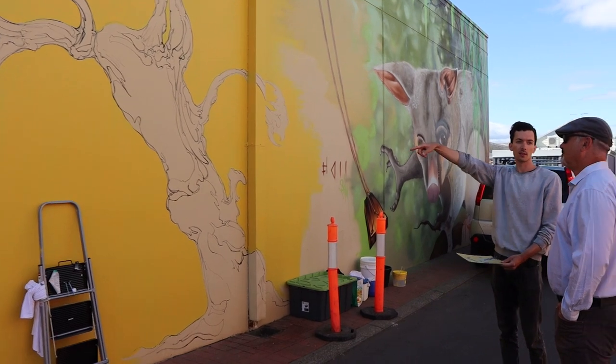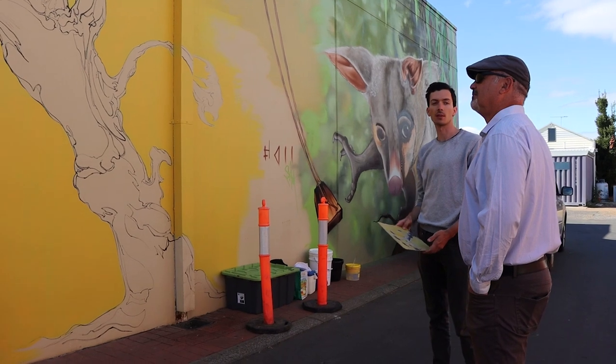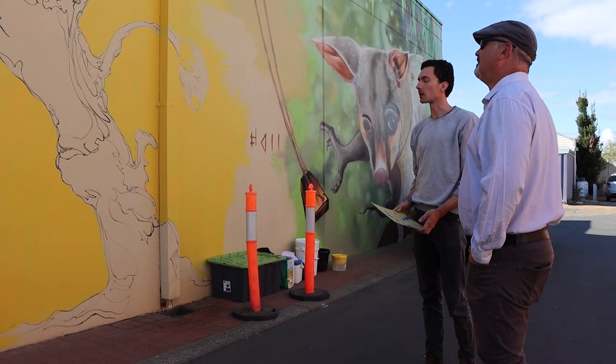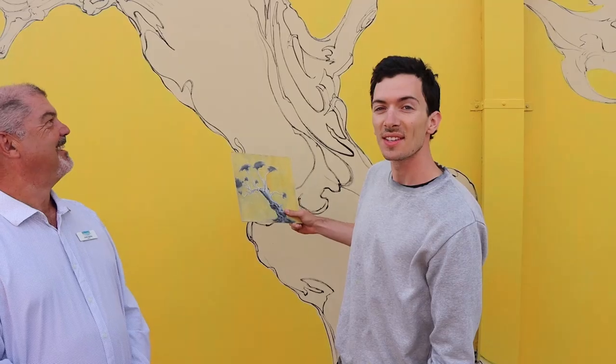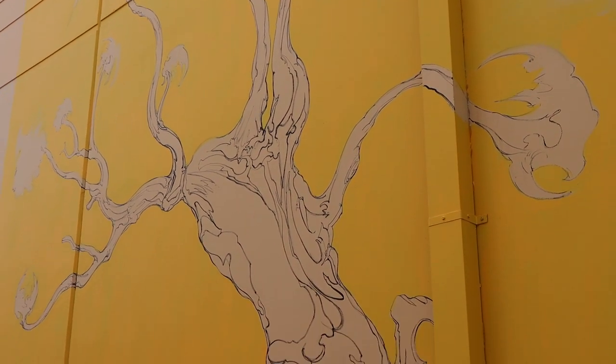Yeah sure, so mine's a swamp paper bark. I've got a sketch here of what it's going to look like when it's done, and it's drawn in a way that's very shape-based, which serves as a guide when I'm drawing it up. I've also indicated measurements here so I know how to scale it properly. The themes were arranged through community consultation and then we selected which ones were best for us or that we'd most be comfortable with doing.